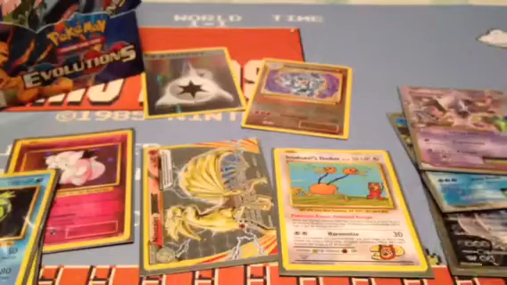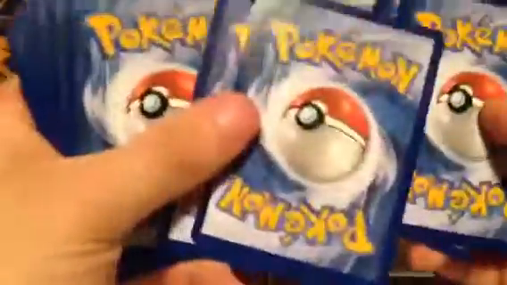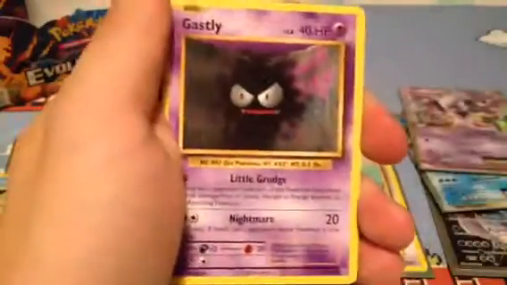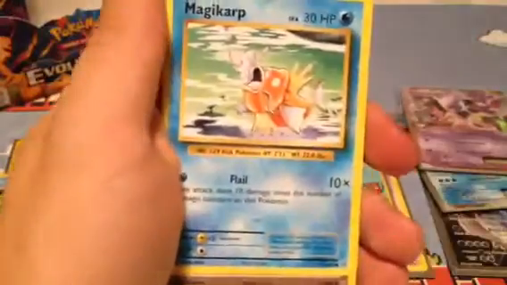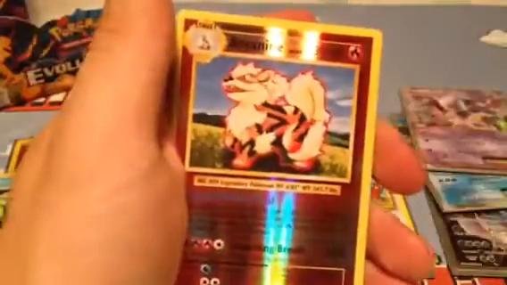Okay, last pack of this side, and then we'll record part two later on. Diglett, Ghastly, Caterpie, Drowzee, Magikarp, Blastoise Spirit Link, Switch, Nidorino, Arcanine Reverse Rare, and a Starmie Regular Rare.